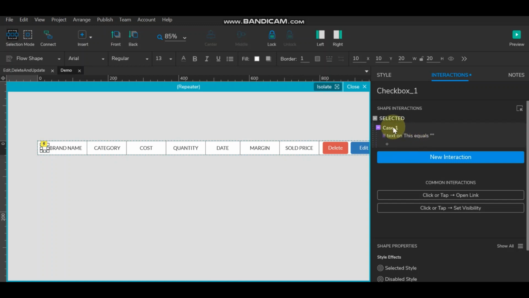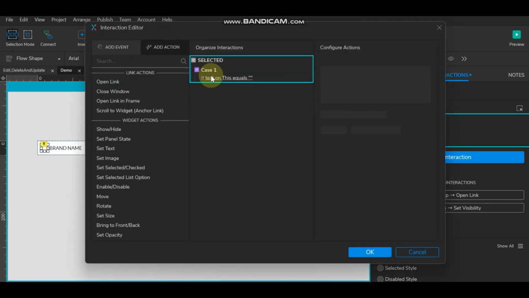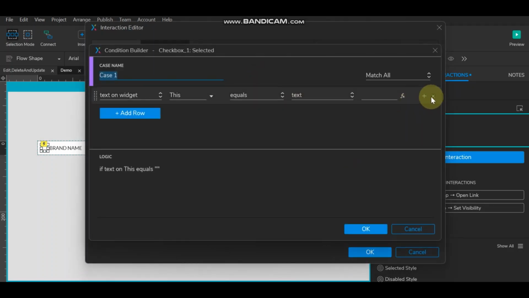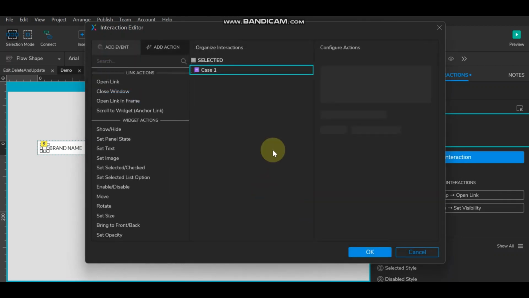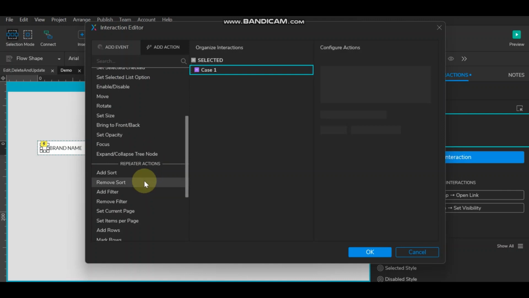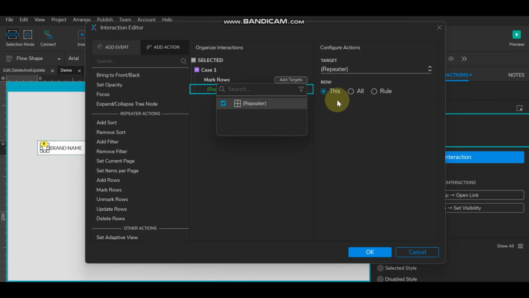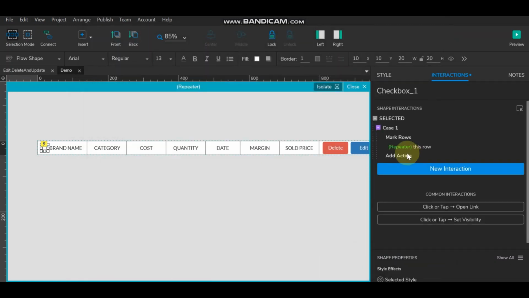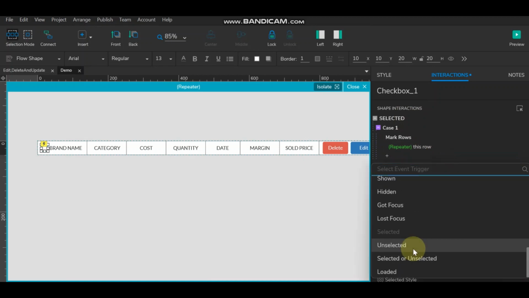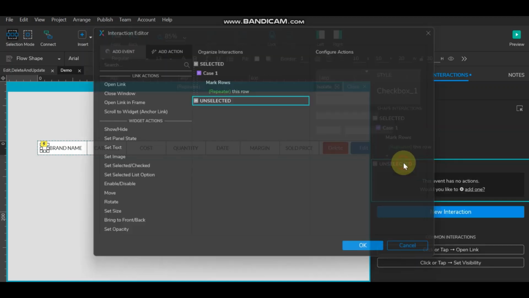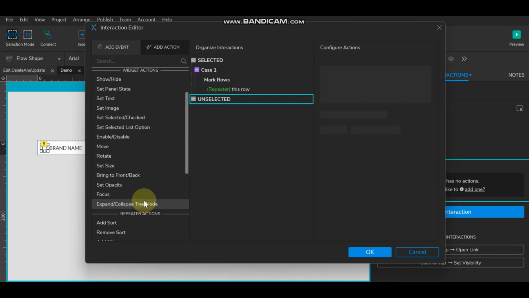So selected will have just a simple case which will say in repeater, we can go to the marked rows, select the repeater and say this row. Same way, this is for selected, and the next here we can have unselected, and we can select the unmarked.